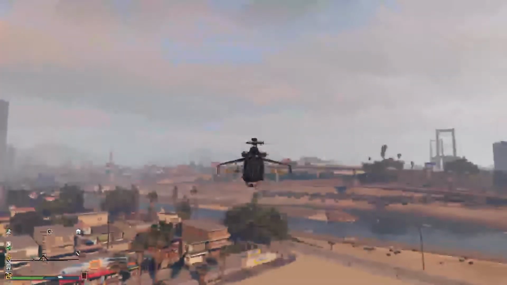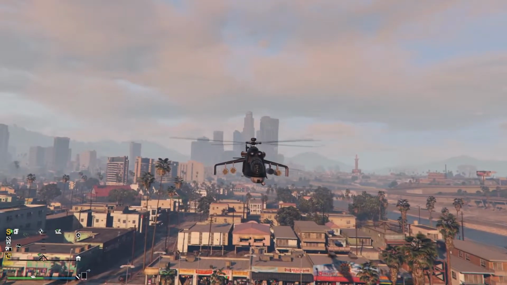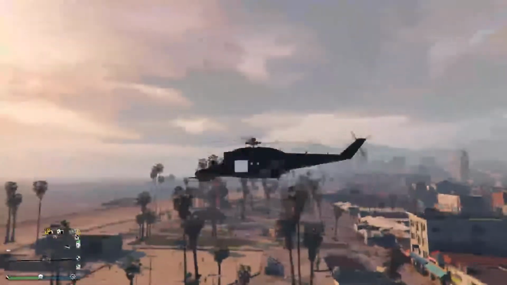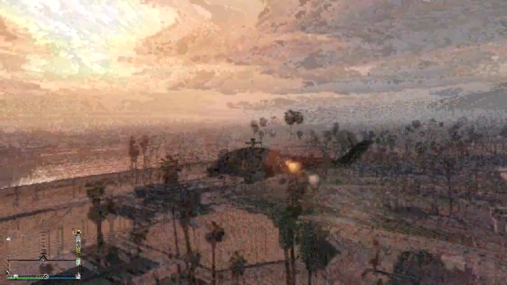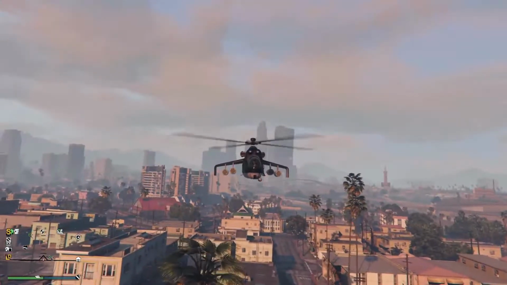Right, so we've got our new helicopter. And one other thing I should mention is that you can have a co-pilot and you can also have a couple of extra friends in the back. However, with it being so easy to blow up, they're not likely to last very long if you're in a session full of players. Even NPCs can blow you up quite easily.